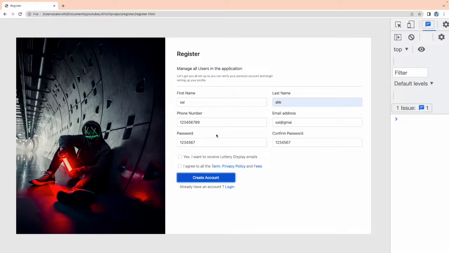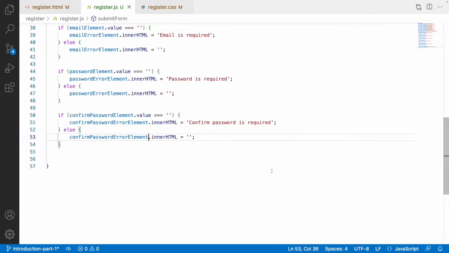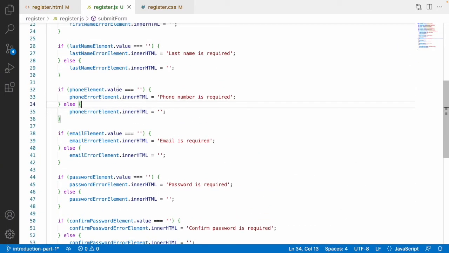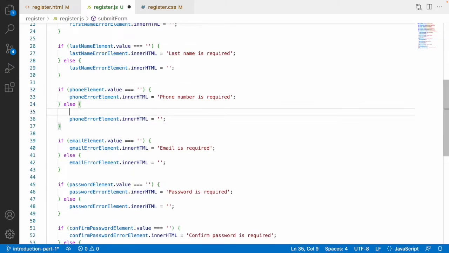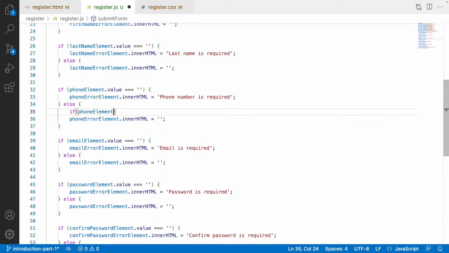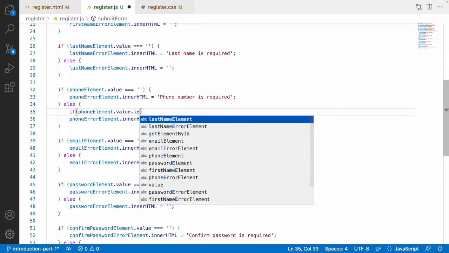Let's complete that. So let me target the phone number now and go to the code, and where is our phone number? Here is our phone number. So if the value is empty, for sure we need to get the required validation. Else, if the value already exists, then it will come here. So what I can do is phone number element dot value dot length.